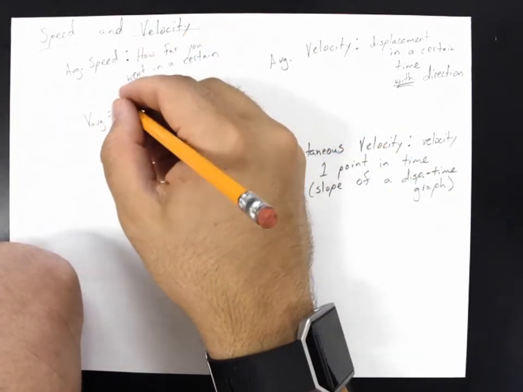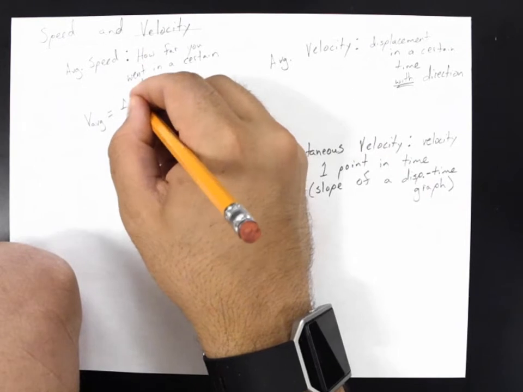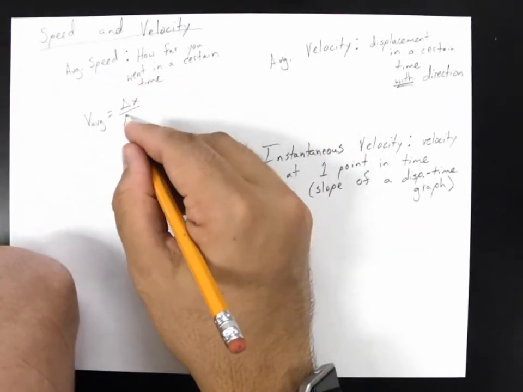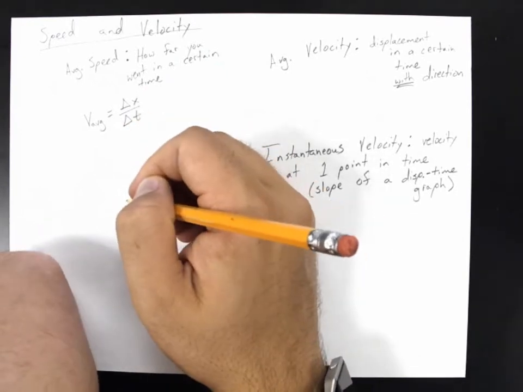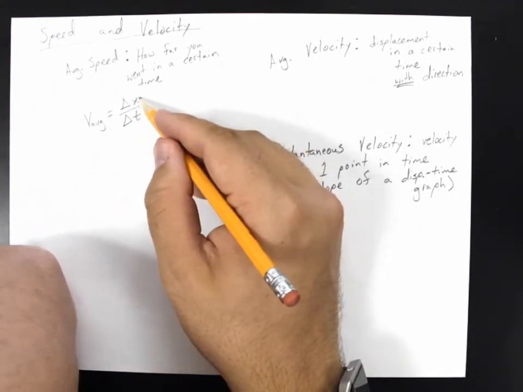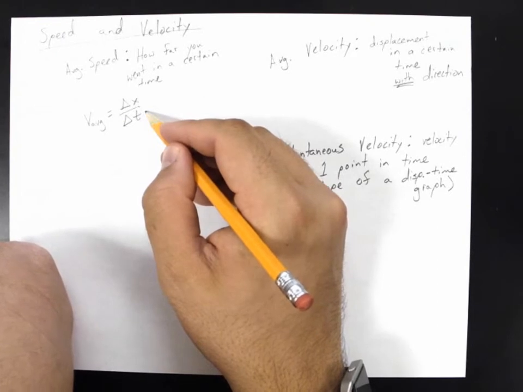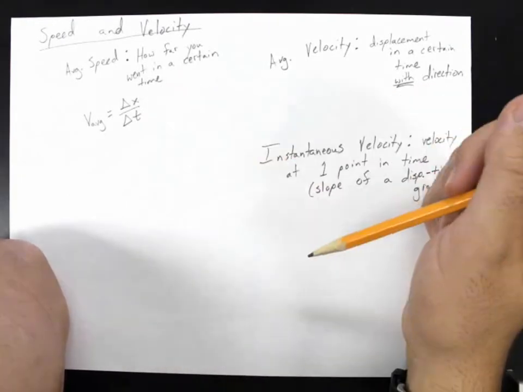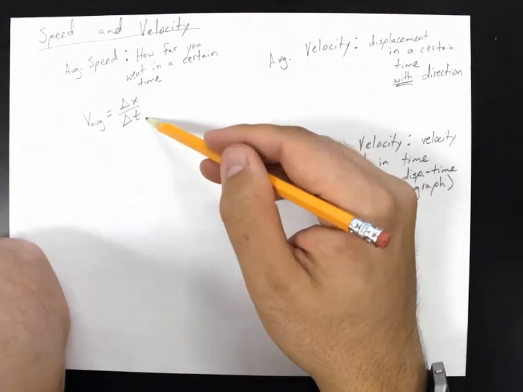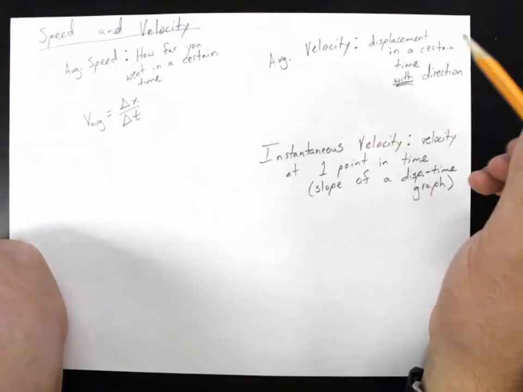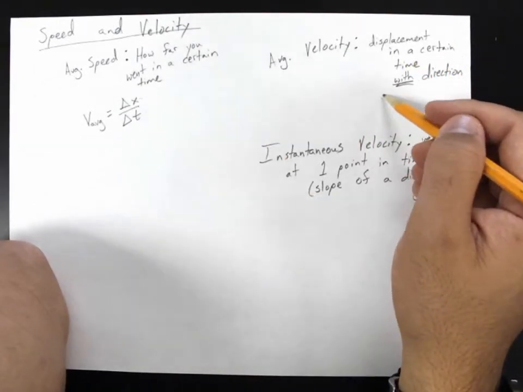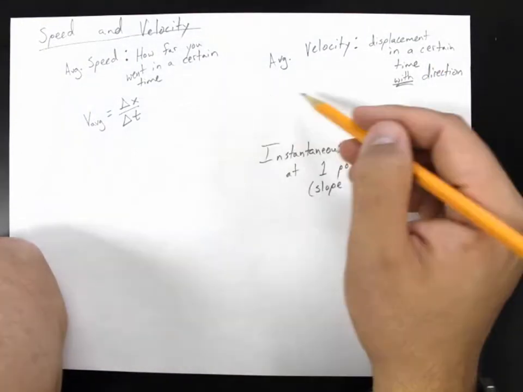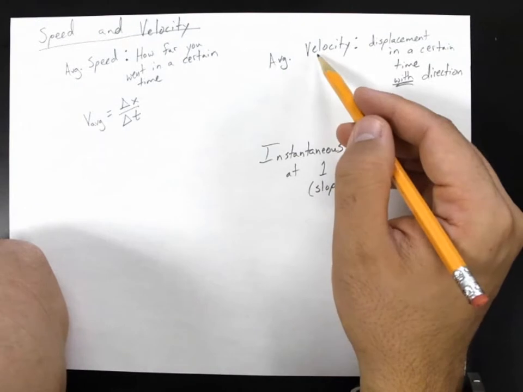Basically, you change your position, delta x, and you do so in a certain amount of time, delta t. How far did you get going in that time? Now, with speed, usually this involves a total distance over total time, whereas with average velocity, we're talking about a certain displacement in a certain amount of time. So these two answers could be different based on what we use.